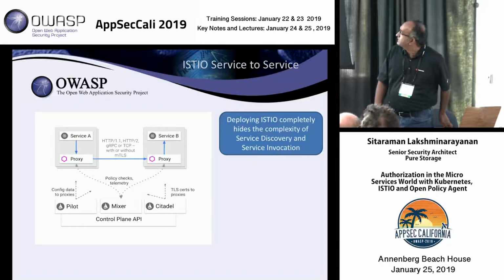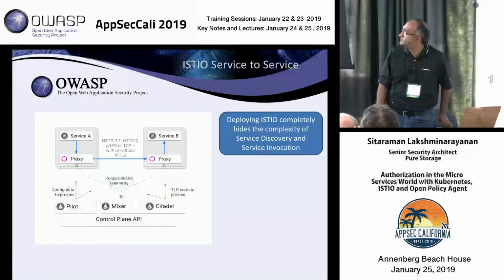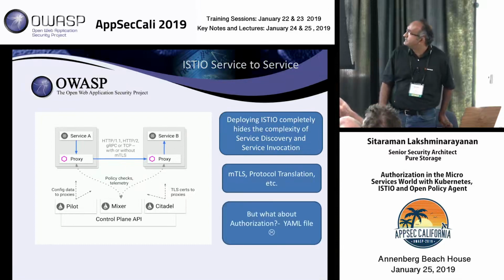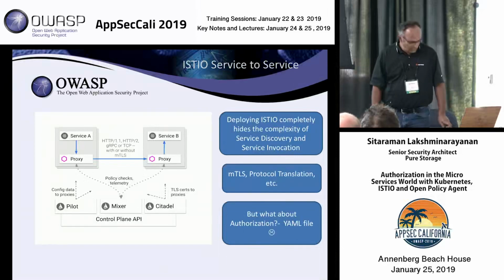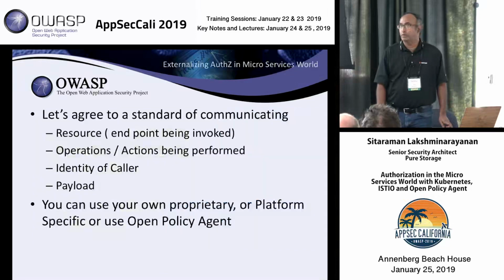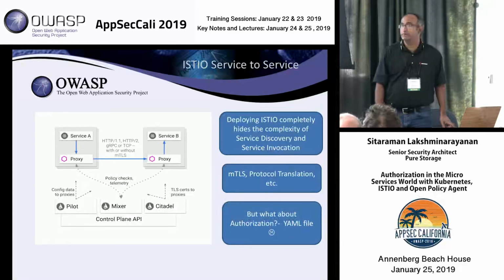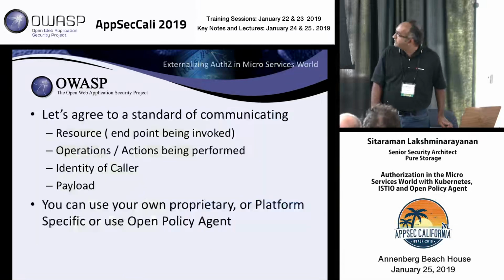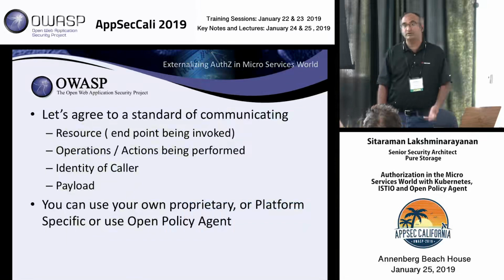So while ISTIO hides all the complexity for which service can talk to what services, and it can do mutual TLS authentication, authorization is still left within every service deployment. So it is local to the services. It's not externalized. Now we are basically reinventing the wheel. We're going back to the client-server model. Each application has its own authorization embedded within the code, or at the proxy layer embedded within the container. Might as well be another Spring filter, right?